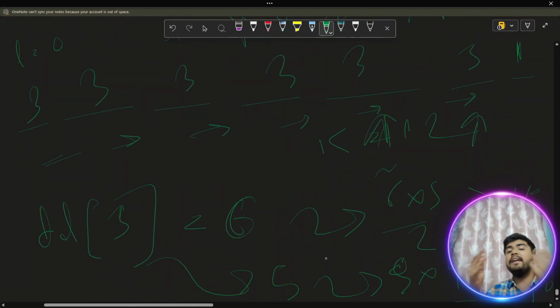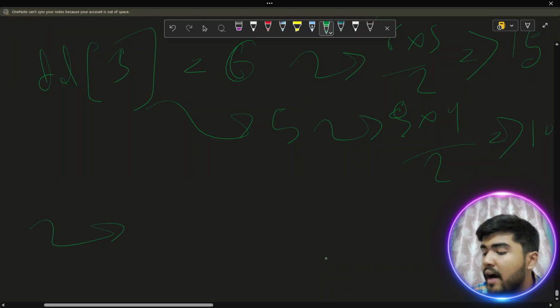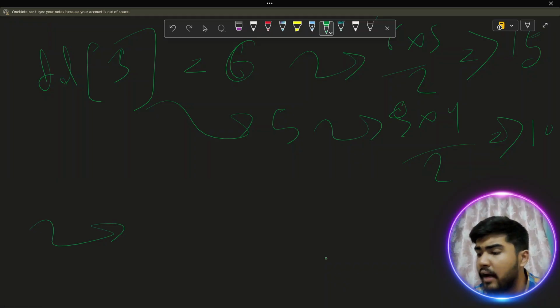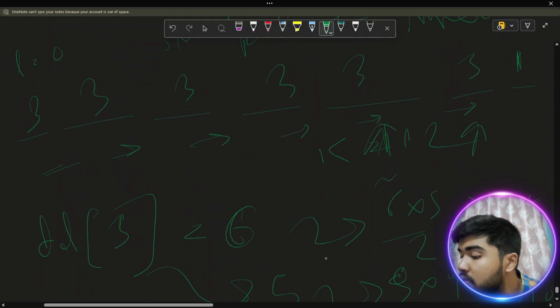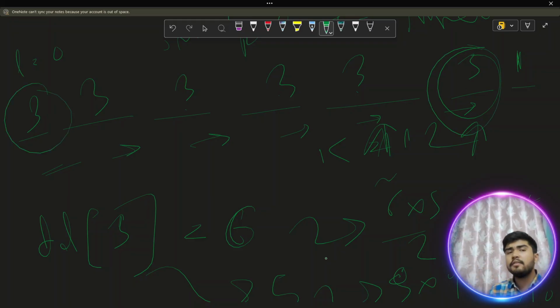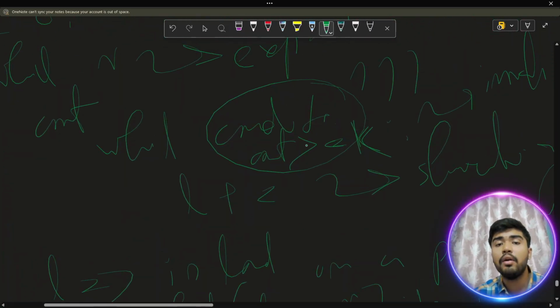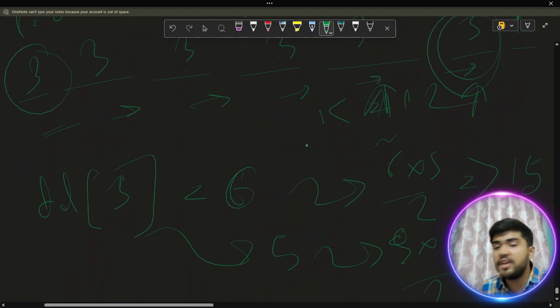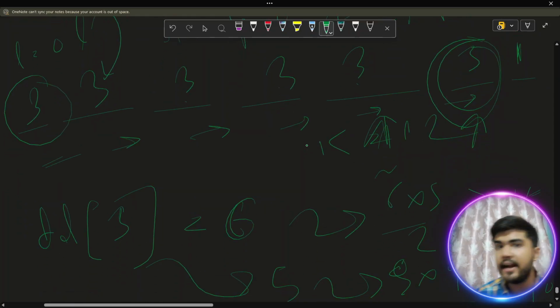When the first condition of validity occurs, we will keep on moving our R until the first point of validity occurs. That is nothing but L is 0 and R is at index 5. On this you can see 0 1 2 3 4 5. When my R is at this index, considering L to R, my first point of validity occurs, and if that is so, then we are shrinking our window.